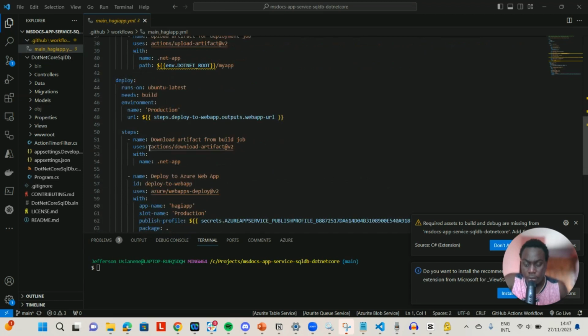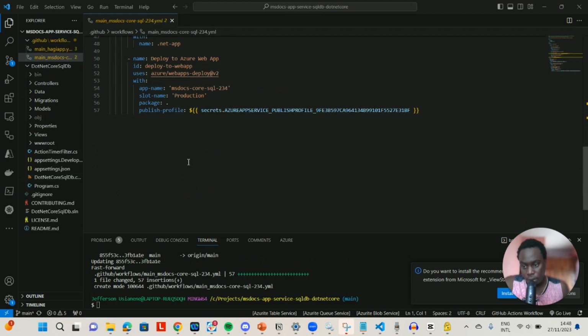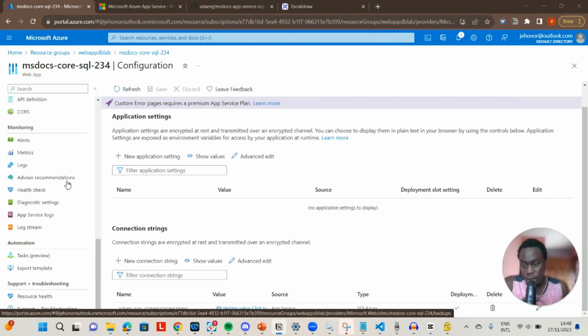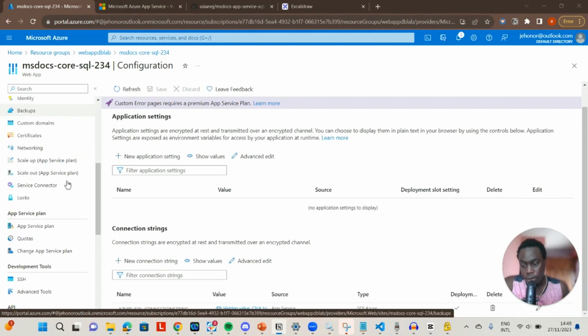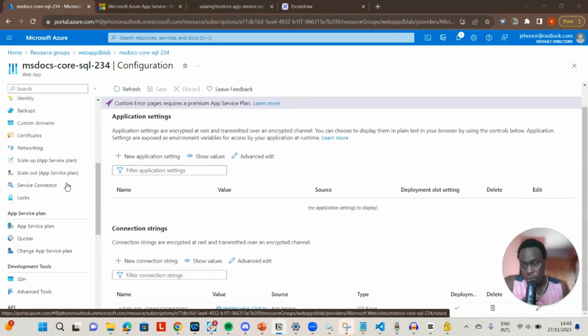So just go through this. For the deployment, the artifact has to be downloaded similarly, and then we're going to deploy this to Azure. So we'll need to specify the publish profile and all that. This YAML file will automatically be created for you immediately you initiate what we did previously, just to bring that to your knowing. So that YAML file, you actually do not need to do anything. It's going to be automatically added for you.